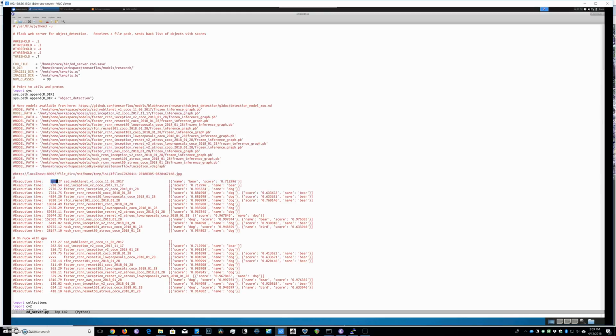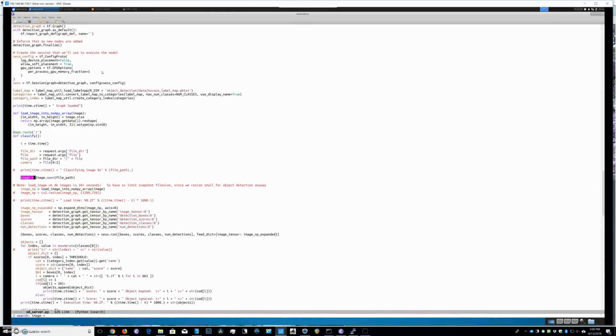This is milliseconds, so this one's about a second, this one's about 3 seconds to do an object recognition. I settled on this fairly popular Inception model because it gives me a recognition in a little less than a second if I'm on a fairly slow non-GPU based system. If I have a GPU card, you can see that that speeds up by a factor of 5 or so.